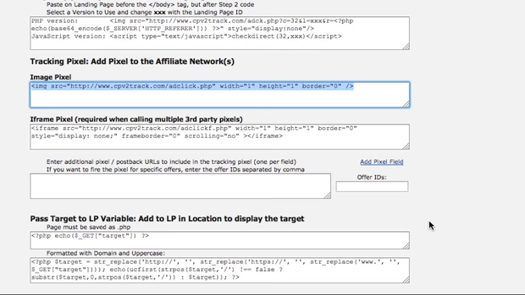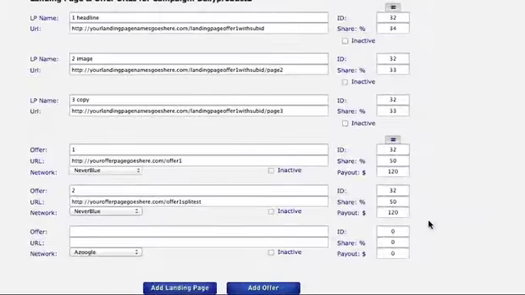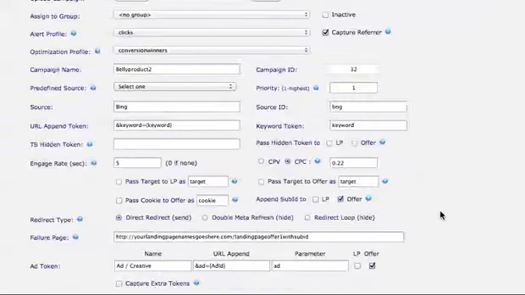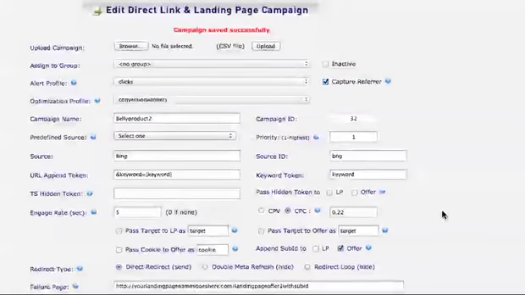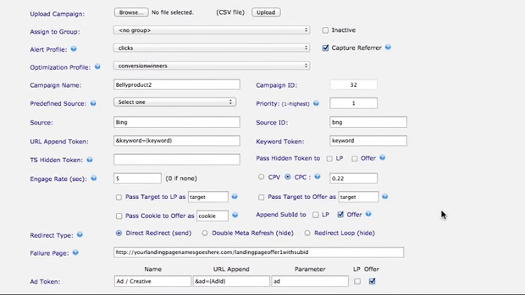That's how you set up a basic campaign, and it doesn't get any more complex than that. Yes, you can really tweak it out with all the bells and whistles like I have done, but I'm showing you how to basically set up your first CPV Labs account, so that if you're going to use CPV Labs for tracking, you know how to set it up. This is pretty much everything that you need to know when it comes to setting up a campaign with CPV Labs. CPV Labs will do everything for you. You just got to input some data, save the campaign, it'll pre-populate, and you're ready to go.